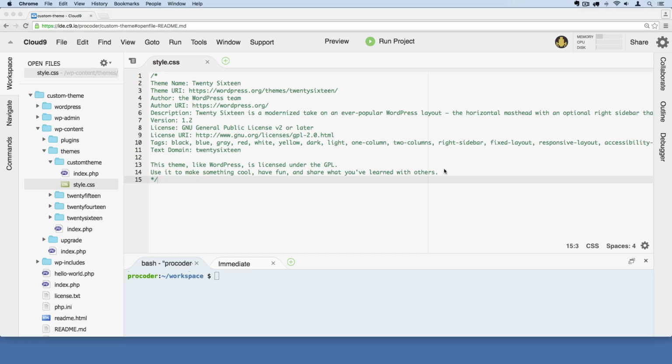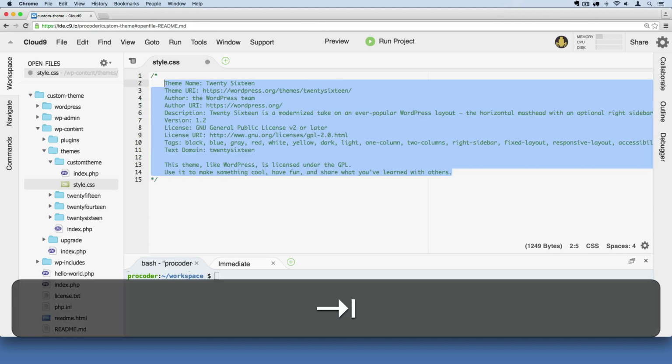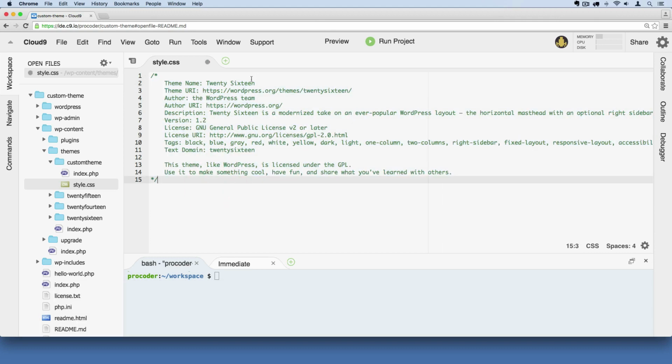This is just going to be a temporary modification, and this is just for this project, so it doesn't have to be official. But first, I'm going to highlight all of this and hit the tab key, so that it's tabbed inward. That's just the proper way of formatting it. And then we're just going to rename all of these things after each colon. So here, I'm going to type custom theme. We don't have a website for our theme yet, so I'm just going to keep it as wordpress.org.